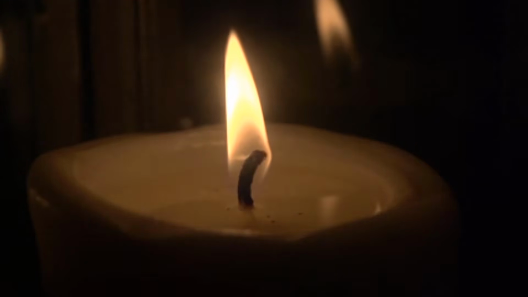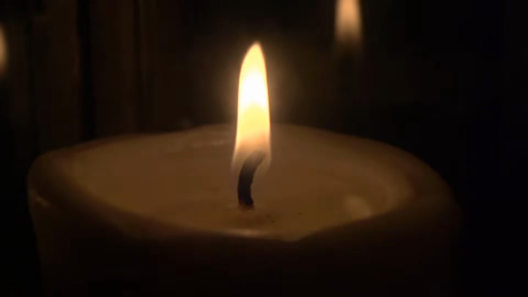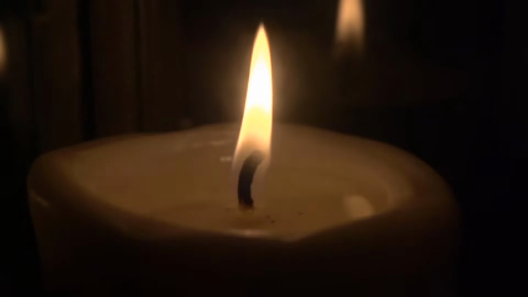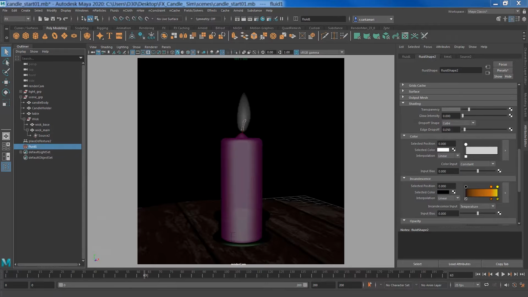Here's my reference, and you can see the flow, the coloration, the size of the flame, and it makes a huge difference. And that's the type of coloration that I'm going to apply using the shading rollout. For transparency, again, it's quite an opaque effect, so I may even reduce transparency more.